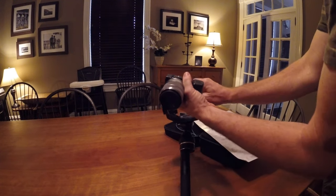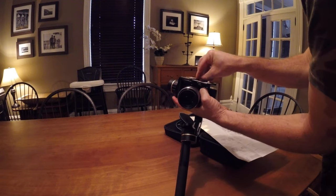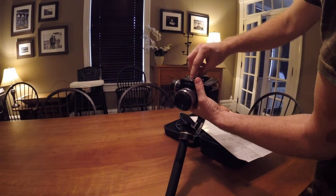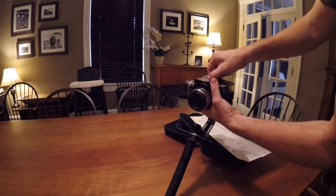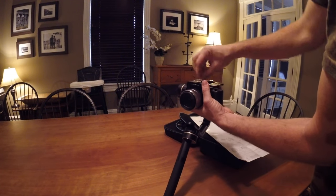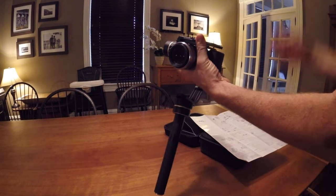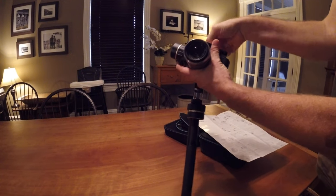So anyway, they first want you to just attach this camera underneath, without scraping up my table here. Basically, bring this thing under. You might have to adjust your plate to get the camera to fit, whatever camera you're mounting on here. A screwdriver might be helpful. You can't get too much grip on these little tang things that pop up here. I like to get it tight and then center it. But on this first one, you don't want it centered. You let the camera hang off the front a little bit, and go ahead and tighten it down.